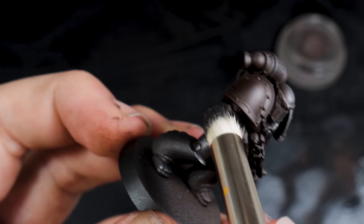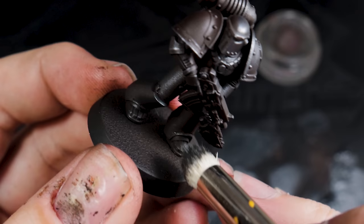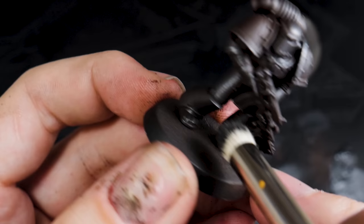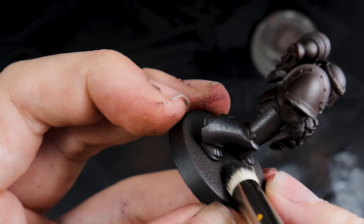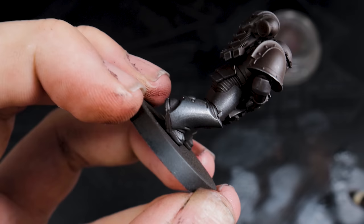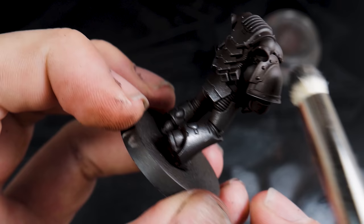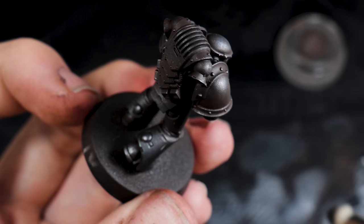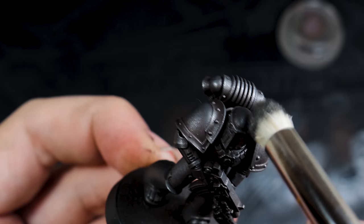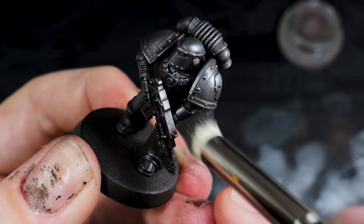Just dry brushing in that Blue Steel — if you've never dry brushed metallics, I implore you to try it. It will leave a bit of a mottled texture, and that's what gives the age to that steel colour — it looks absolutely brilliant and realistic by the end. To add a little more contrast, I'm taking some Model Air Silver — a really potent silver — and going back in with the dry brush, picking out only the very raised edges to make sure each individual form like the kneecap and elbows stand out. If you haven't got an Artis Opus Series D dry brush, you can get one in our starter set, or use GW dry brushes.